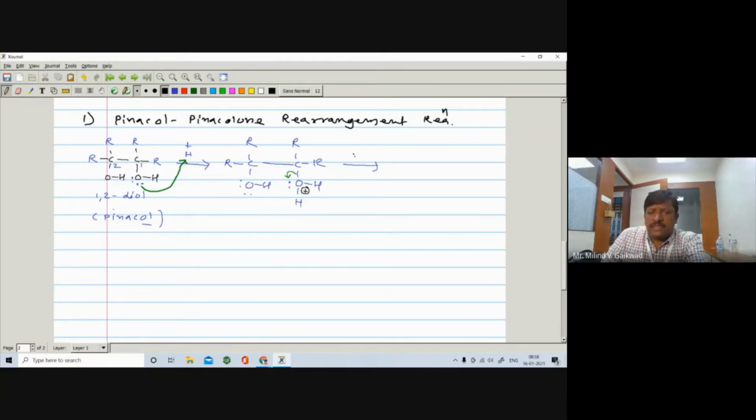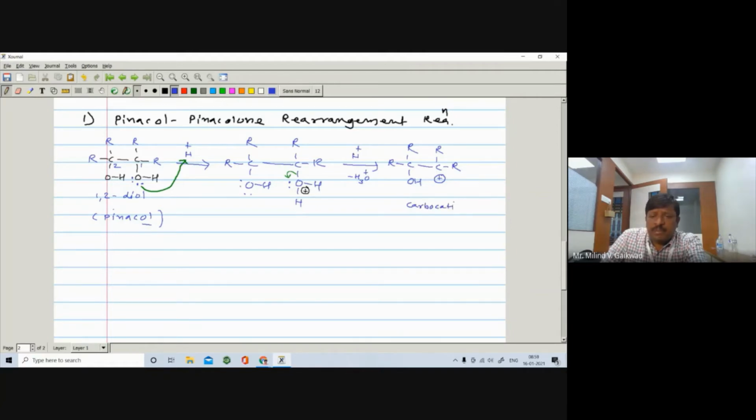The reaction takes place in the presence of acid, as H plus. So this water will be removed as a hydronium ion, H3O plus, and this carbon becomes positive. So you are getting here R, here is a C, here is also R, here is OH, and here is the carbon, here is also R, here is also R, and the carbon becomes positive. There is a formation of a carbocation.